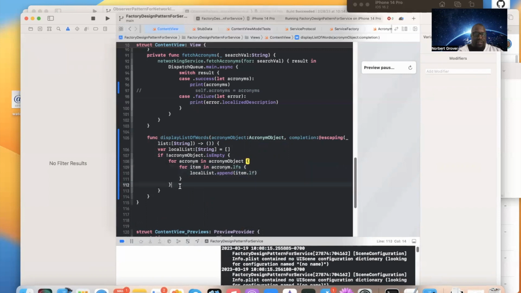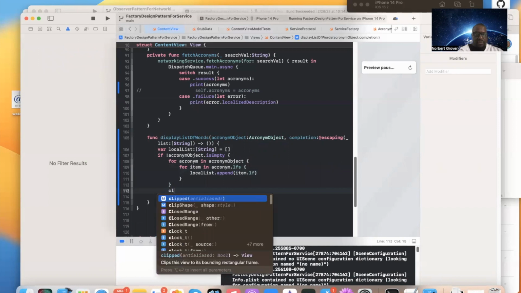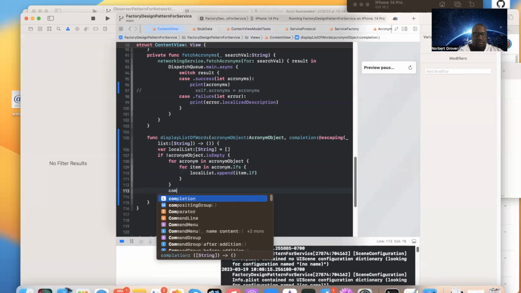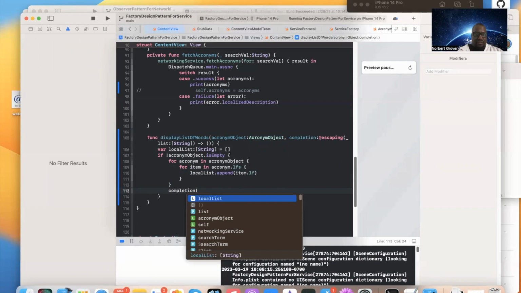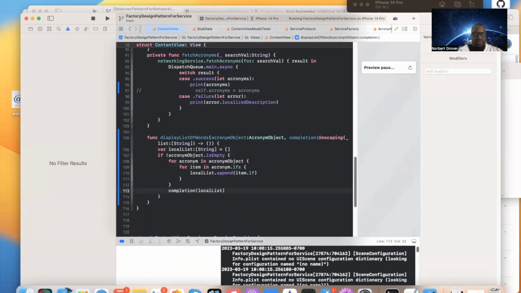Then I'm going to come out of here, completion(localList). Say else, completion, an empty array of string. Oh, sorry, I did that wrong. Again, right here, string, empty array of string.